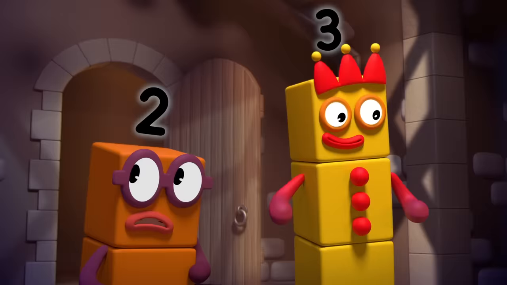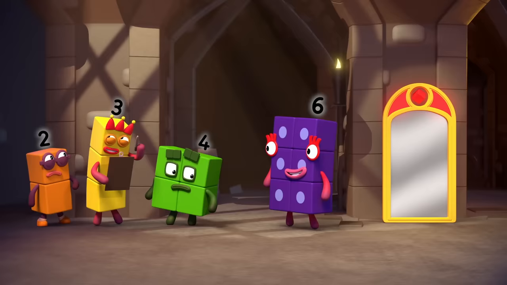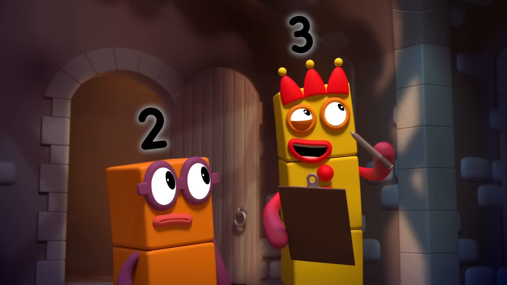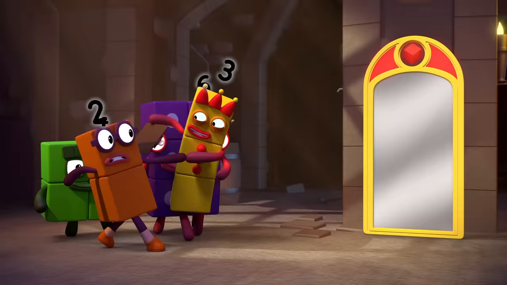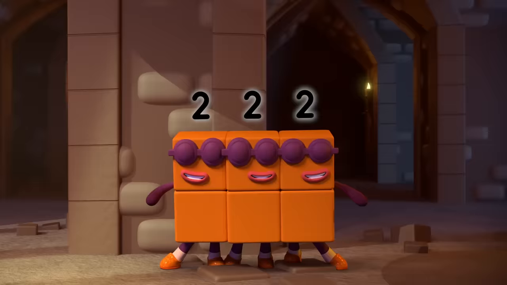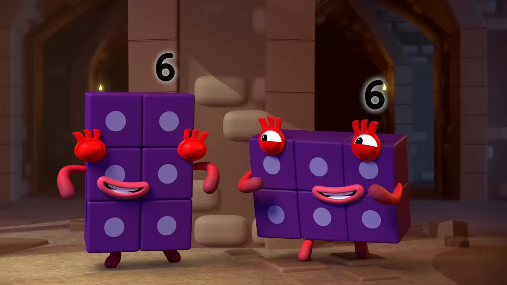All right, then. We've got two, three, four, then six. Oh, no. We're missing five. How many lots of who is five? Let's try you. Three lots, please. Three lots of two is six. Number six is on the floor. Wait, have I said that before? Two lots of three. Three lots of two.